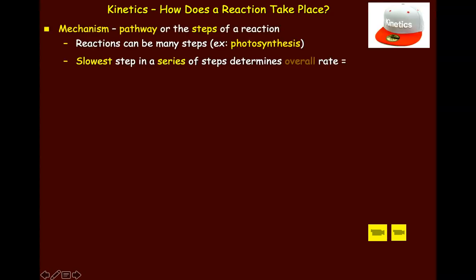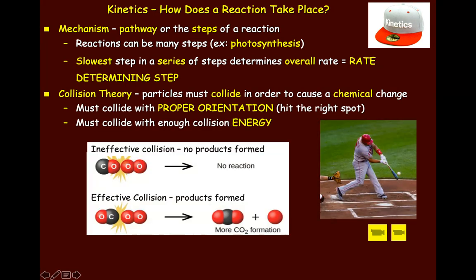Okay, everybody. We're going to continue our discussion of our kinetics and chemical reactions unit. I just want to bring up the previous slide that we were talking about when it came to collision theory. We talked about mechanism, which is the pathway of a reaction, the steps. And then we started talking about collision theory as the theory on how something actually reacts.